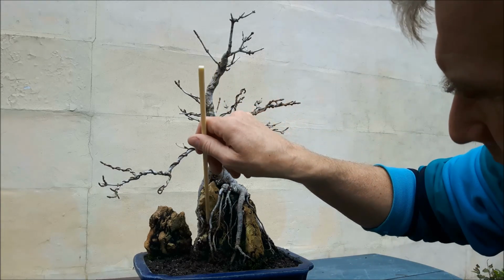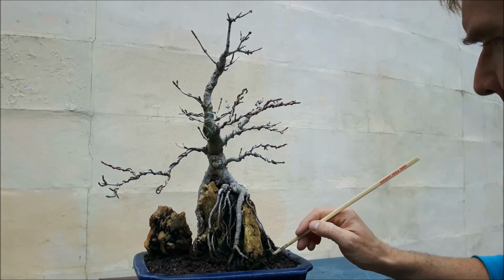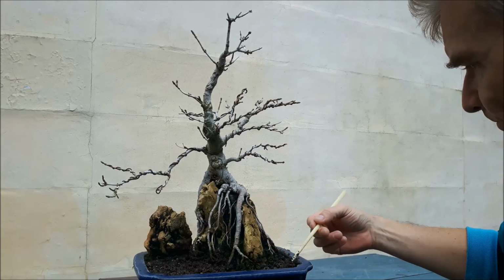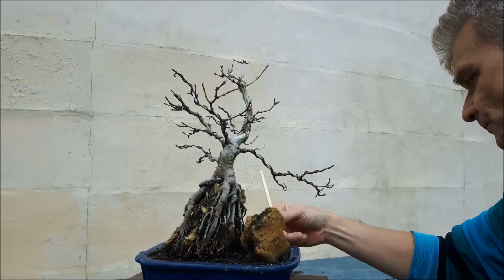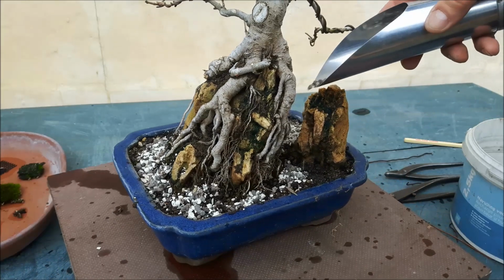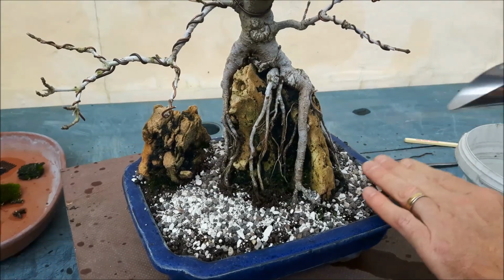I need to do some more cleaning up on the stone here. But at this point I'm quite happy with this all. Of course, because I removed some of the topsoil, I'm now going to need to put some topsoil back. So I'm going to take some substrates. Just add a little top layer here. Which of course is very good for the drainage, because this contains absolutely nothing organic.